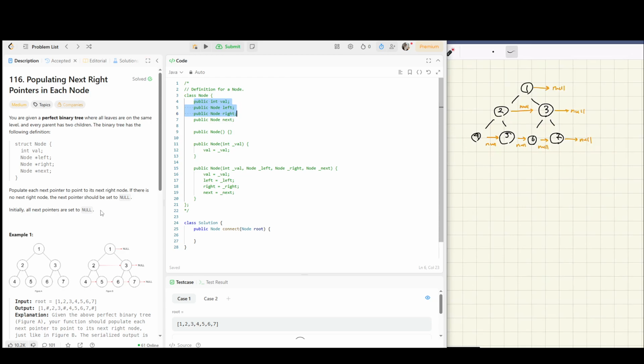left and right. So that would be this node has a value of 1 and it has left node of 2 and right node of 3. But this has an additional pointer next, so it points to the one on the right side of its node. So when we look at 2, it has left and right pointers, but it also has a next pointer that points to 3.